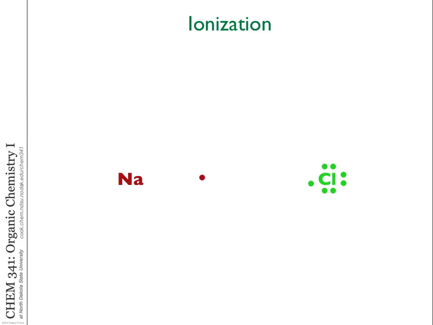So, of course, they transfer an electron. Sodium gives up an electron, it is oxidized, and chlorine accepts an electron. It is reduced. And in so doing, you've changed the charges. Now you have a sodium cation and a chlorine anion. If you take elemental sodium and elemental chlorine and put them close together, you're going to have a pretty violent reaction. So why does it do this?